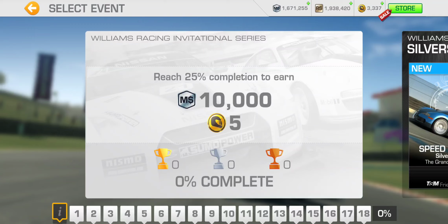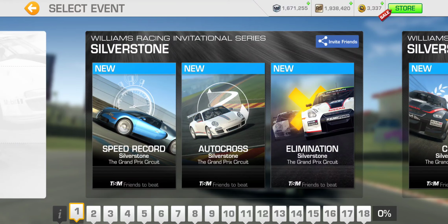On my other accounts, like the Mercedes, AlphaTauri, Alfa Romeo, and what's the other one? Red Bull. Those teams I 100% completed this Invitational Series before 9.1. So when I complete those series again, I just get like 1 or 2 gold for 75% and 100% completion on the new venues they've tagged on, new tiers of this event. So that's the breakdown of the prize.